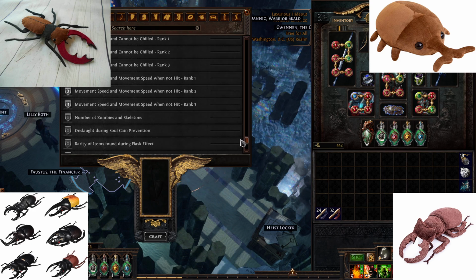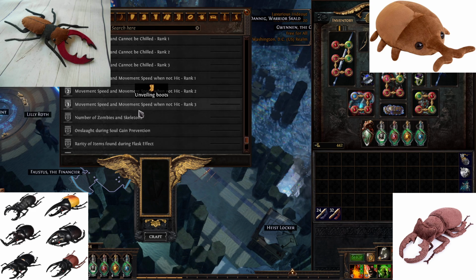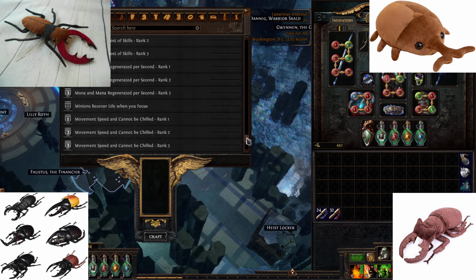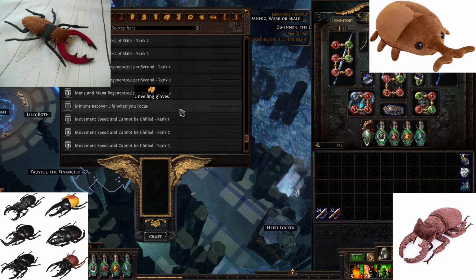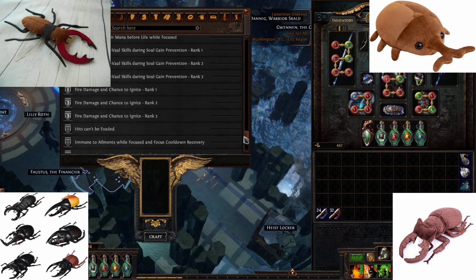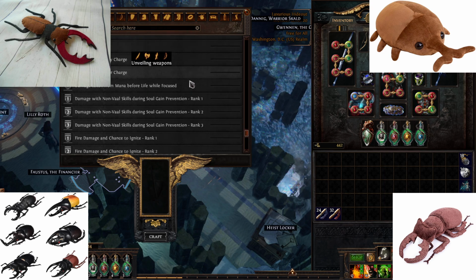So yeah. Like movement speed when not hit, that's broken movement speed and cannot be chilled. That's insane. Minions recover life while you focus. That can be kind of useful, maybe. I don't think you'd use it for the build, though. Hits can't be evaded. Like, all these are super broken.